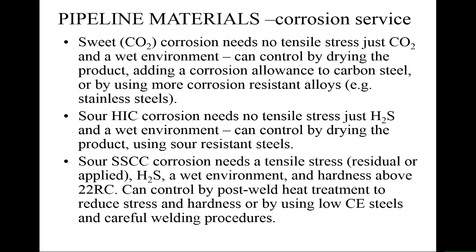And then if you're really worried about it, if the rates are very high, if there's a high amount of CO2 in the product, you can choose to make the pipe out of corrosion-resistant alloys. This is the sort of thing that happens in refineries and in processing plants. It's less likely to happen in pipelines, but it does happen in some cases.